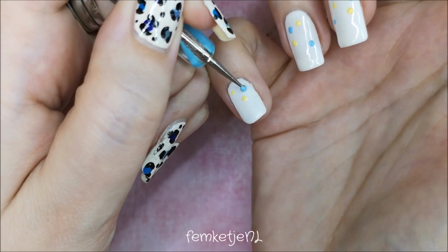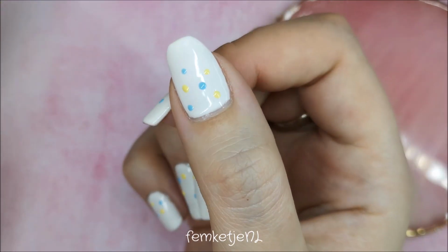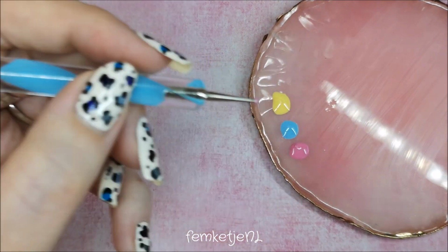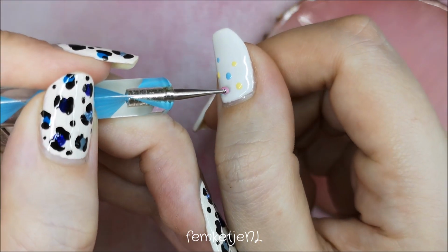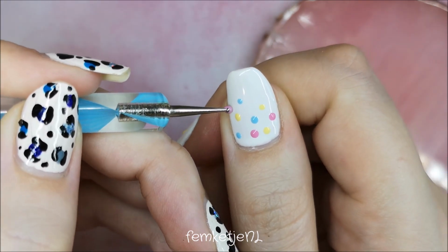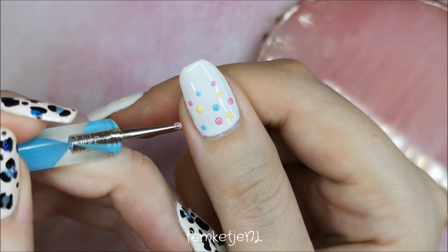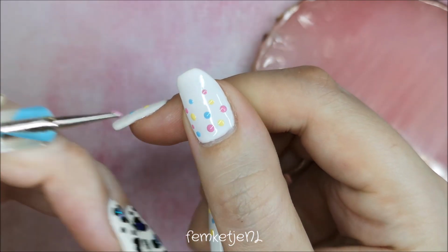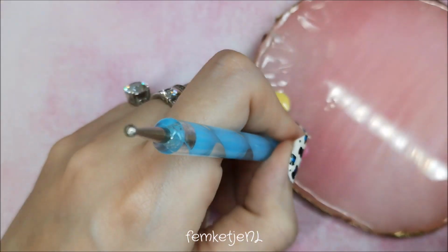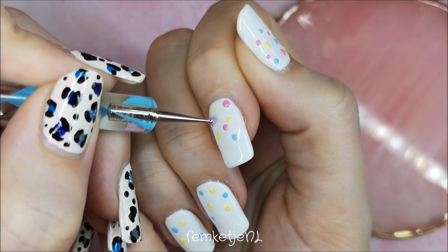So yeah, that is something that you can always try out if you only have a couple of basic colors in your collection so far and you don't have any additional money to spend on other colors. You can always just mix up colors and add a little bit more of the blue or a little bit more of the pink just to change the different shades of colors. So that is something you can always do if you don't have a huge color stash or anything like that. But yeah, this design is actually really easy.